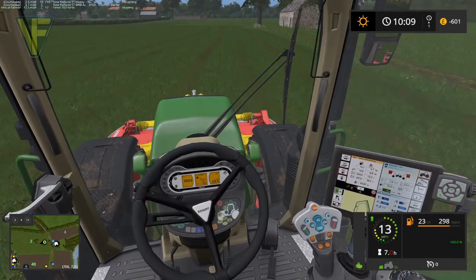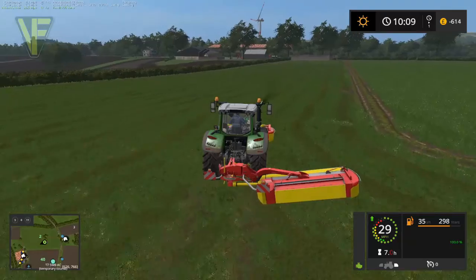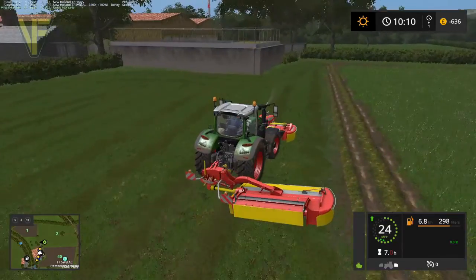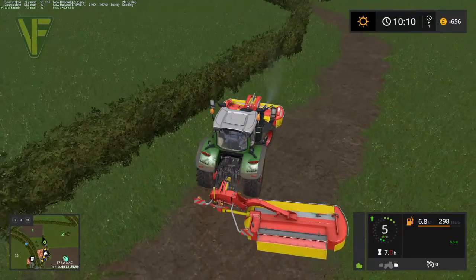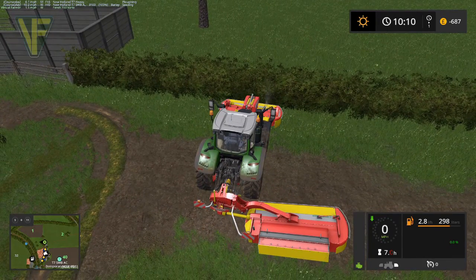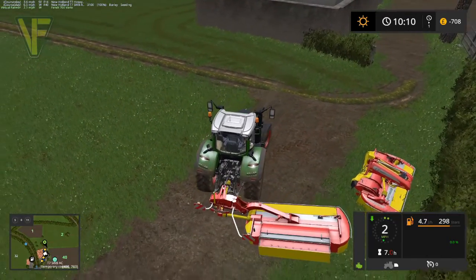Okay, so I'll pick these up, turn them off. Now what I'm going to do is drop these off at the side of the field, because I'm going to need them for the other half later. I want to drop them on the roadway here. That way, we're not going to destroy any of the grass. We'll drop them here like this, at the edge of the field, on this piece of grass. That way we are doing as little damage to the grass we actually want to cut as possible.